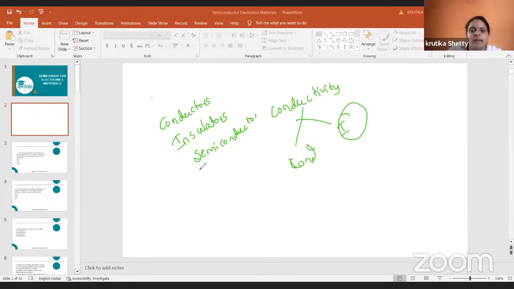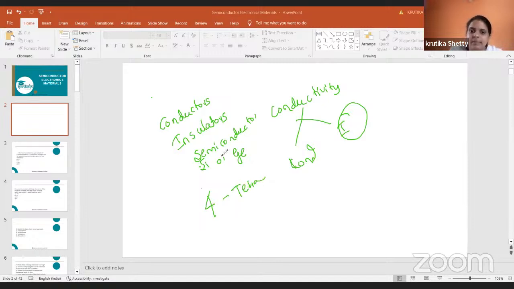Silicon and germanium, we will consider as examples now. If you see silicon and germanium, what do we call the electrons in the outermost orbit? Those are valence electrons. In the case of silicon or germanium, how many valence electrons will there be? Yes, in silicon and germanium, the valence electrons are 4. Therefore, silicon and germanium are called tetravalent. This is called tetravalent.